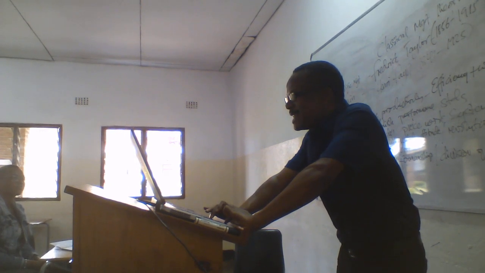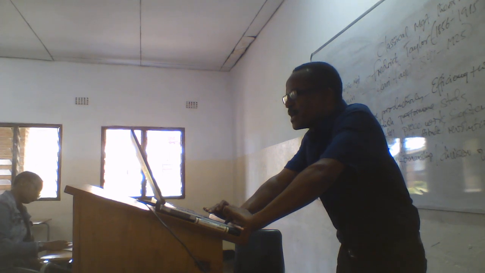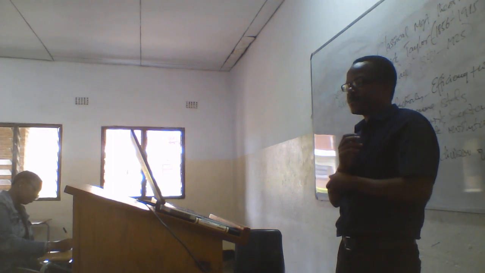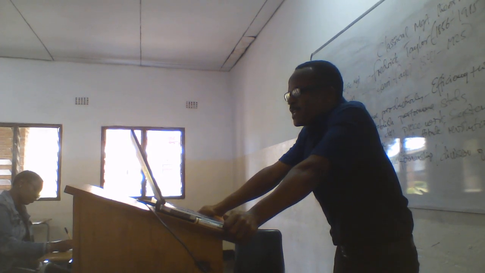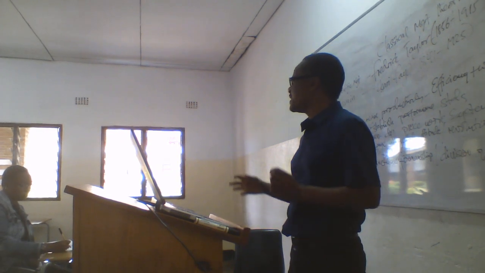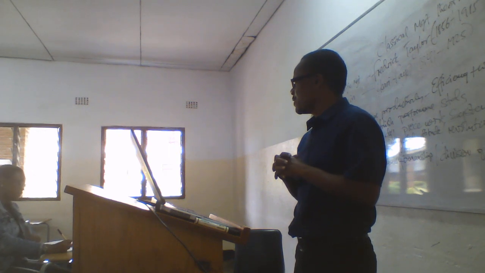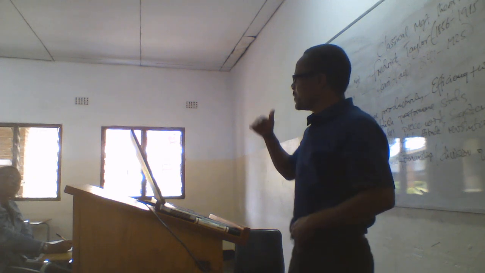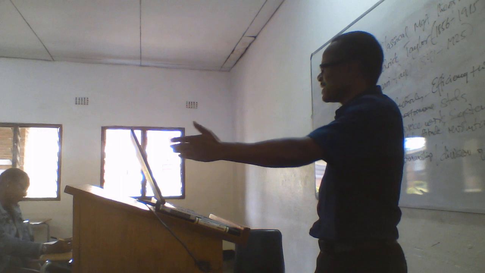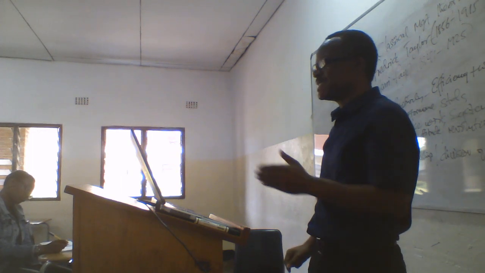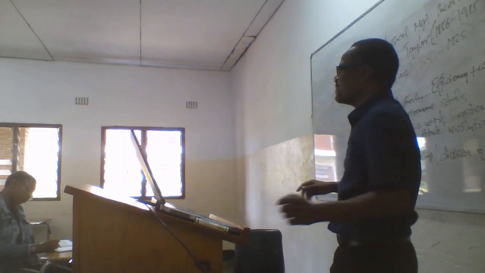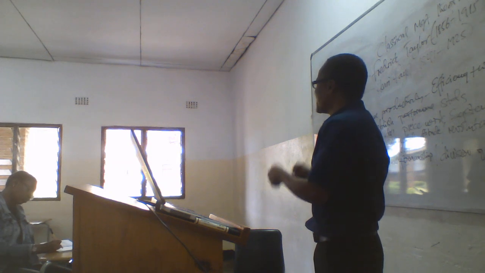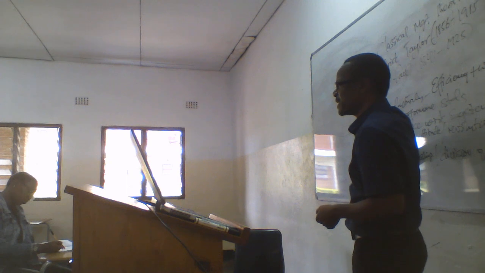And the final criticism, I said this is not limited because you can also come up with your own criticism. But the final one is that these principles were also criticized for excluding employees from participating in management. You remember I was giving an example where I said there's need for closer collaboration and maintenance. What that means is there's a big and clear gap between management and employees, right? So this is exactly what the critics of this particular theory are saying, that he excludes employees from participating in management. Because if you look at this, it's simply communication coming from top to bottom. We expect this because we are going to give you money. So everything here is coming from management.